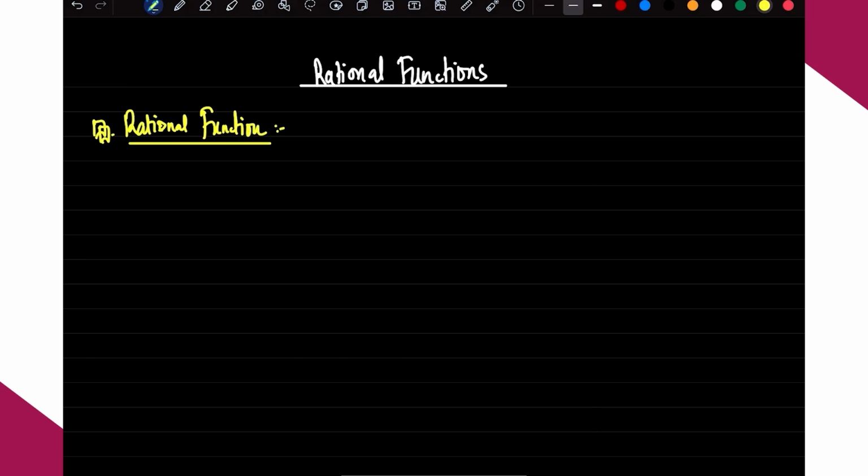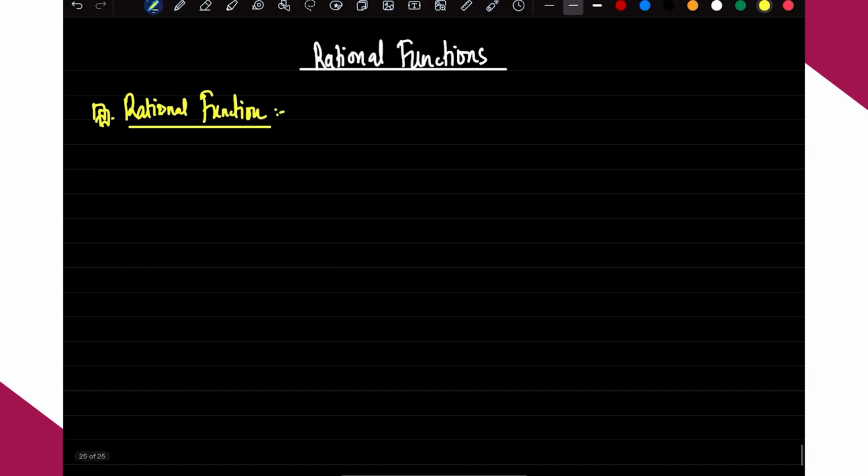Like dealing with rational functions, we want to go ahead and first talk about why we need this and what the purpose of this chapter is. Well, the purpose of this chapter is to sketch out rational functions. Now, what are rational functions? Well, rational functions are basically defined as functions f of x that are two polynomials divided by each other. Okay, so we want to go ahead and define rational functions.